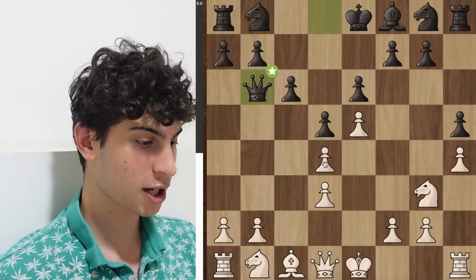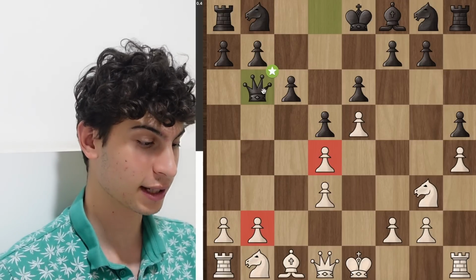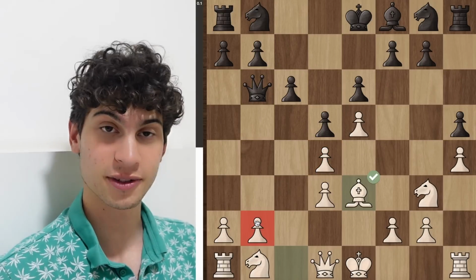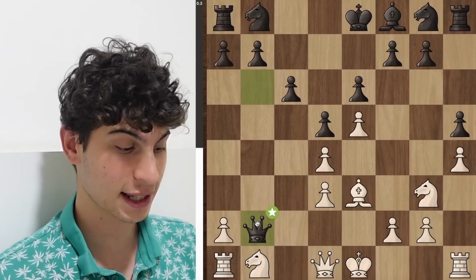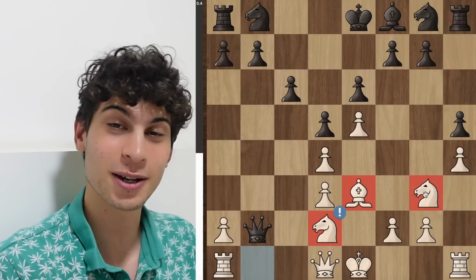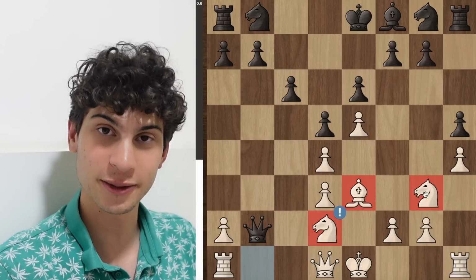And here the common follow-up is queen b6, attacking both of my pawns or hindering b2. And the idea is to play bishop e3 and give up the b2 pawn, so that when black takes and attacks my rook, I go knight d2, and here I have 3 minor pieces developed, and for the engine, for me, it is enough compensation here.